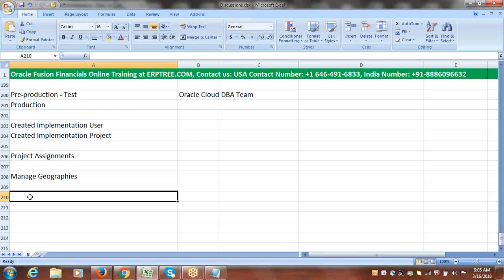They can fetch the data one time, keep it in the spreadsheet, and load it. Normally changes won't happen all the time in the case of geographies. If you want online connectivity, then you have to integrate through SOA. But if it is a one-time job, you can just keep it in the spreadsheet and load it.